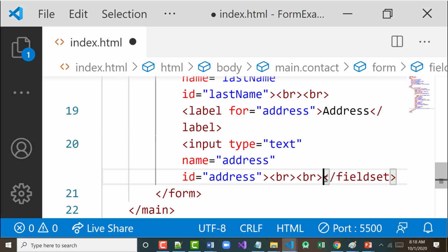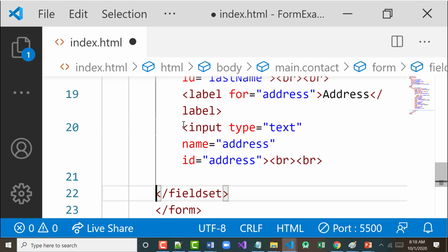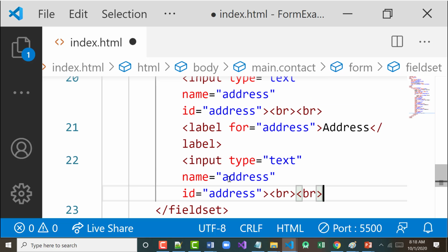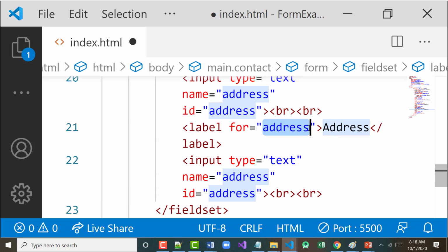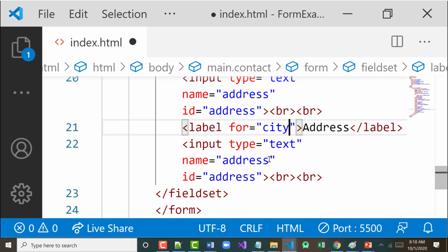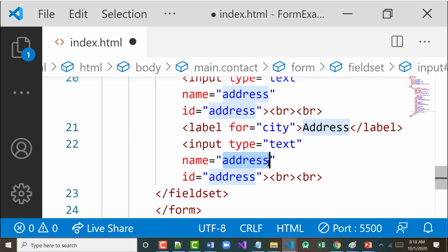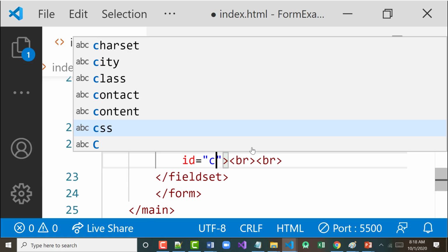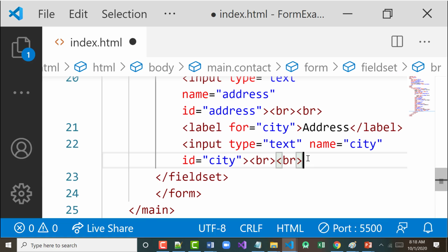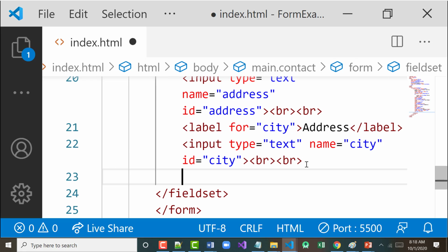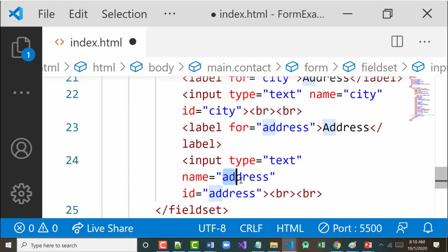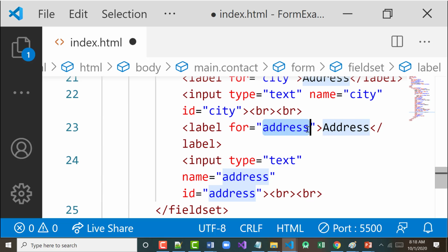and underneath the address, let me hit enter a couple times here. So underneath that, I'm going to put in city. And underneath that, I want to put in the state, but I'm going to do that one a little bit differently. First I'll just copy this in so I have something here. So this will say state.